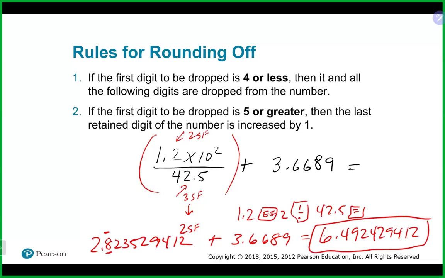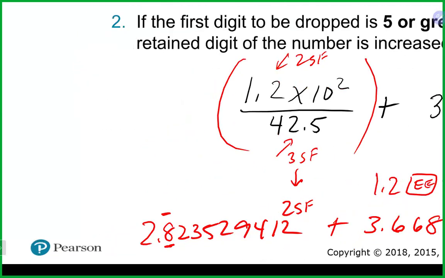Now, the last calculation I did was, in terms of math, adding. I added the last two numbers. When I now switch to adding, am I still looking at significant figures? No, I'm now looking at decimal places. And this is where the very first calculation we did really comes into play, because if we rounded correctly, our very first number should have two significant figures, which would take us right about there, yes?